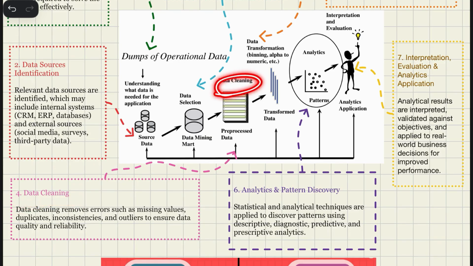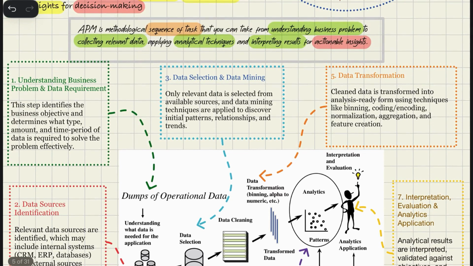After cleaning the data, we move forward and do data transformation. So after cleaning the data, we are converting the raw data into analysis ready format. Before, we just cleaned the data, we removed all the dirt, and now we'll do the formatting. Now we'll make it in a form that we are able to do analysis easily. Like we are using normalization, we are transforming the text data into numerical data and whatever our requirement is, right?